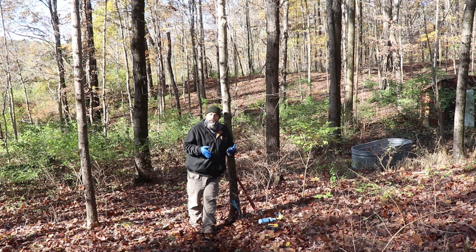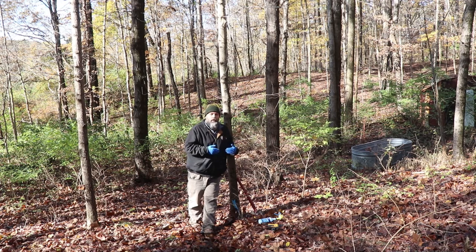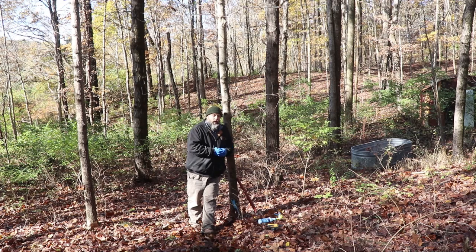You don't have to deal with slash like you do with cut stump, so you're not actually cutting anything down. One thing to watch for is this is a bit of a slow method to kill them — if you're doing this in the winter, those plants will sometimes leaf out in the spring, but then often they'll leaf out and wilt away and die after that. If you're using the right herbicide, it can be very effective. We're going to look at both methods — the hack and squirt and the drill and fill. We have a maple, and while it isn't a woody invasive, it's something we often manage in oak-hickory systems, so it's a good example.